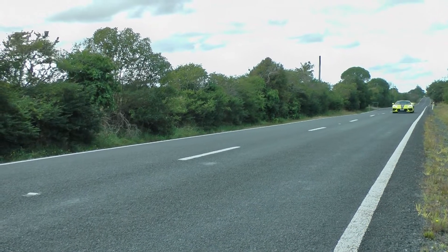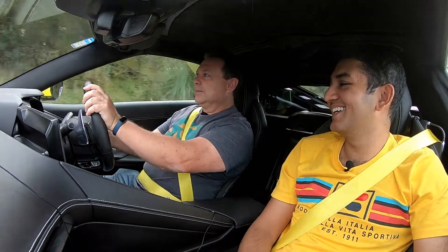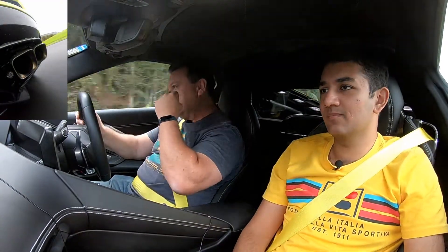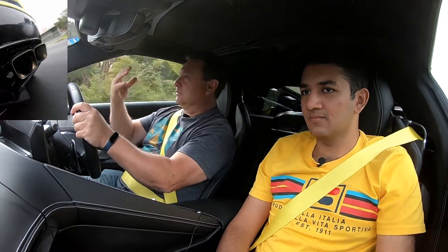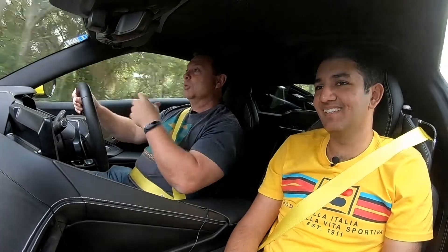It's just amazing. I think what moving the engine to the middle has done is — when you get off the line like that, there's no wheelspin or skidding, it's just got instant grip, and you're straight off to 100 in 2.8 or 2.9 seconds. It feels fast. Obviously everyone's going EV now, but this one you can feel it in every part of you — the sound makes you feel it, the speed makes you want to go faster, everything — the wind and the scenery going past you.